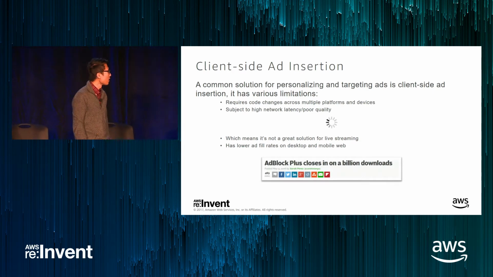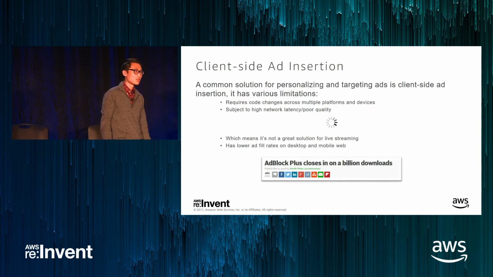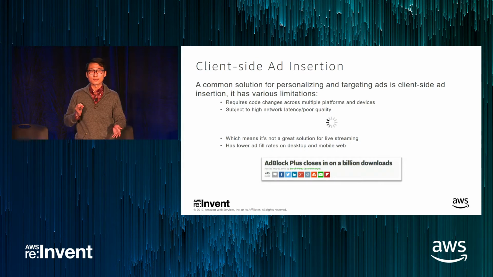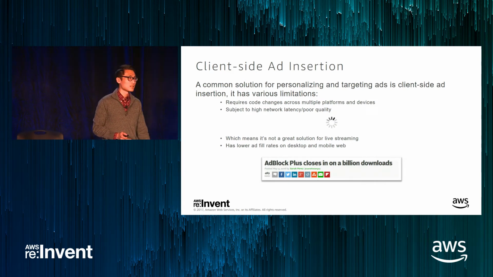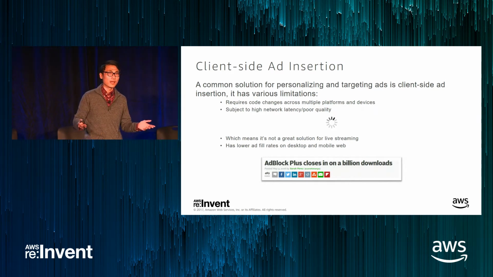The other downsides are with client-side ad insertion, it involves real-time coordination between the playback client and ad servers. And in that real-time coordination, there could be multiple round trips and different intermediaries between. You could have what's known as demand-side platforms, supply-side platforms, ad exchanges, and various other ad networks and different ad systems between when a viewer makes a request for an ad and when the viewer finally sees that ad.